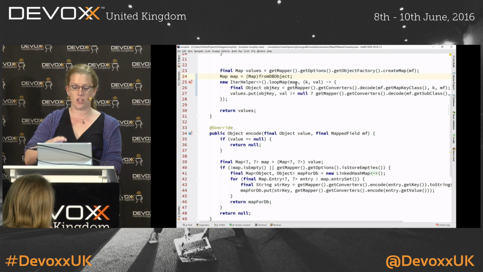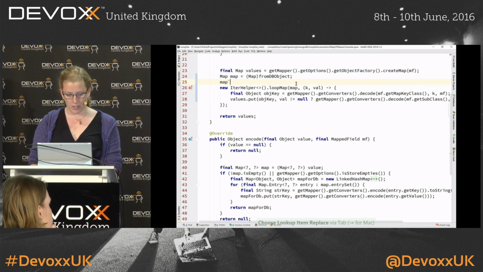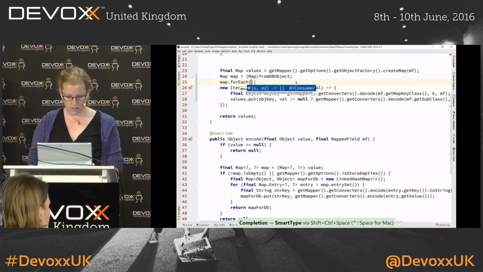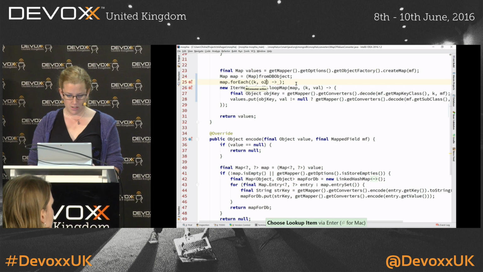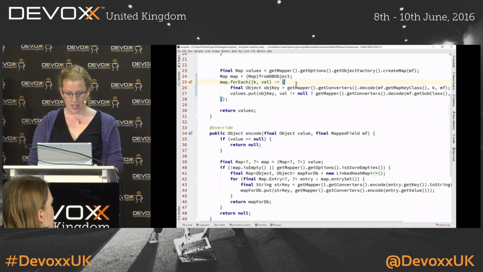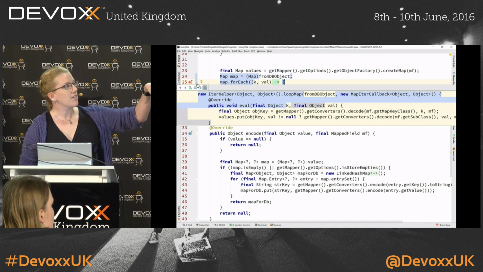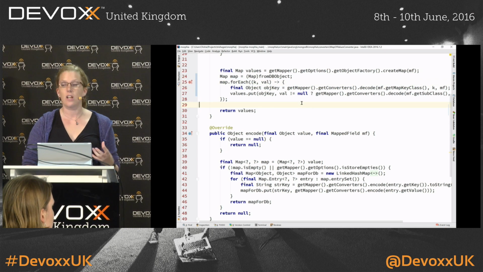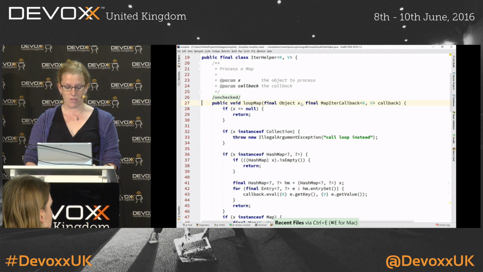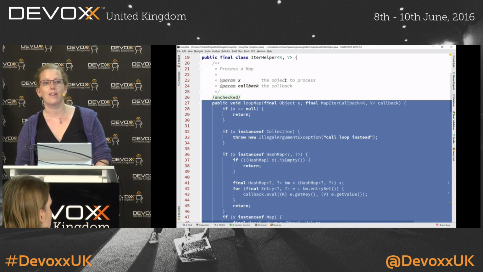But the analysis of the code here shows that at this point in time, this object is a map. So once I have a map, what can I do? Well, I can iterate over it. I can do a forEach with a key and a value. And then I can do the same thing here with map.forEach. From the calling code point of view, apart from originally getting rid of the anonymous inner class, it doesn't look like we've really saved a lot of time and effort. But what we have done is completely get rid of this method. We don't need it at all. We can just delete that and use the Java 8 method instead.